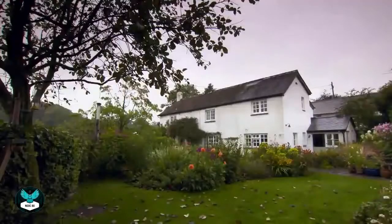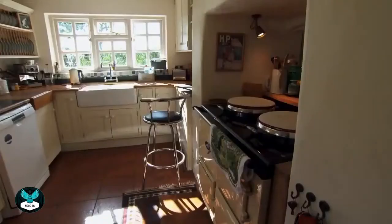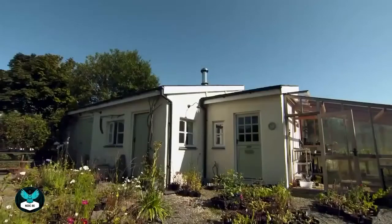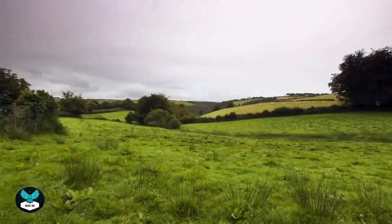We have had a wonderful week and seen those three spectacular properties. But I do feel that property number one... Yeah. It's probably our leading lady at the moment. Oh, why is she the leading lady? I think it offers us everything we want, really. It's got the separate space for Matt's mum and dad, but at the same time, they're still close enough that we can all be together. And also, it's got the land that we've always wanted as well.